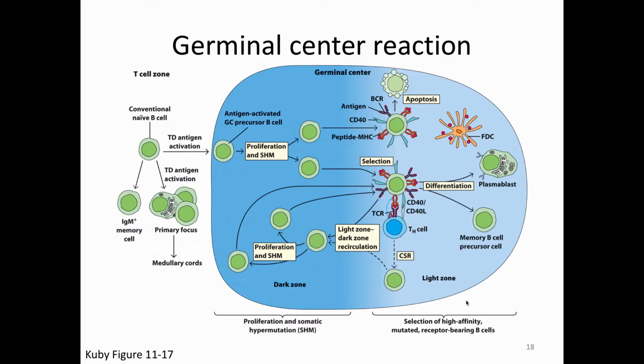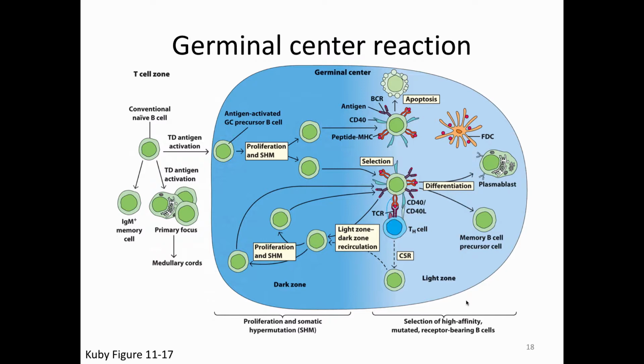Yep, Jordan. So if they can go back and go through more, when do they die by apoptosis? So they die by apoptosis when they can't get signal. So if they ever lose in the competition for FDCs and T cells, then they die. They can have low affinity and go back. Yeah. So as long as they were able to be somewhat competitive in the first round, they can go back.